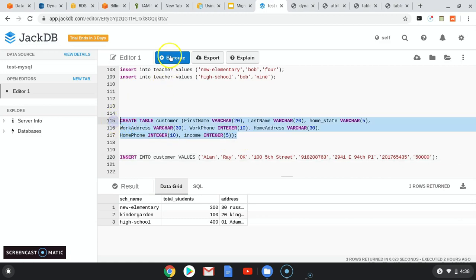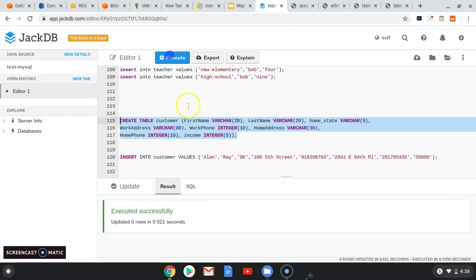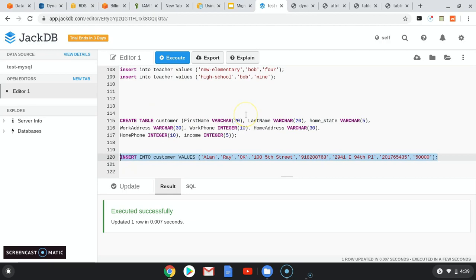I'll be creating a table called customer, and I'll be inserting one row, and I'll be showing something using this particular table: how we can use some kind of table mapping from source RDBMS to DynamoDB.